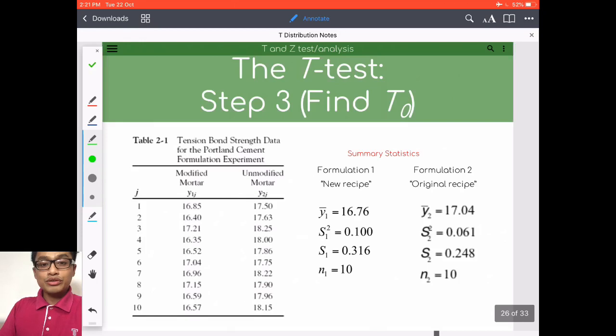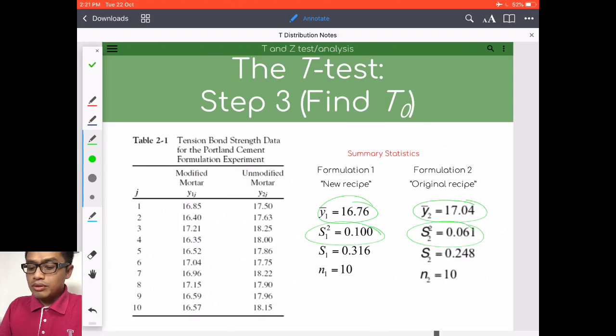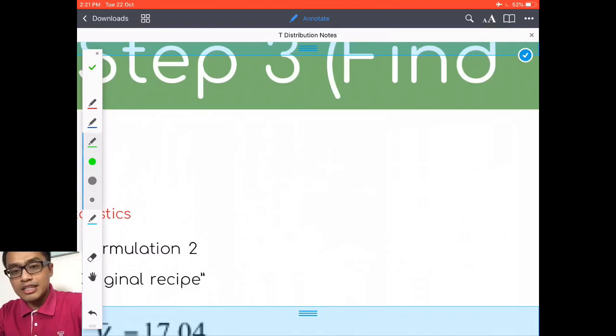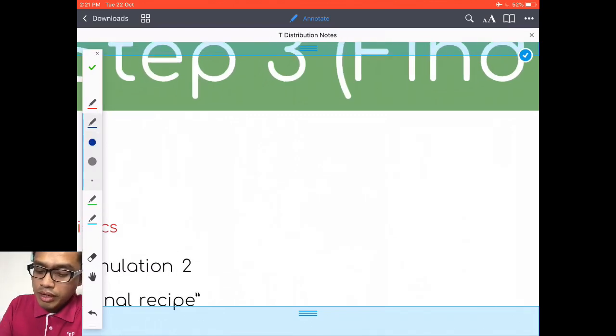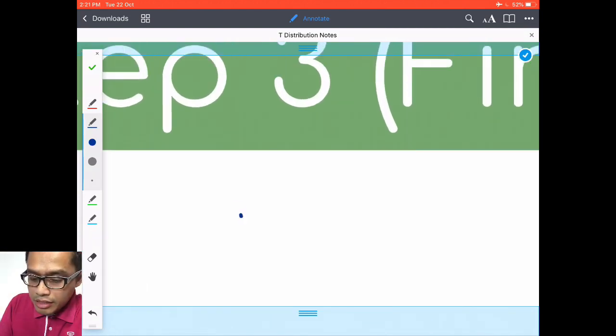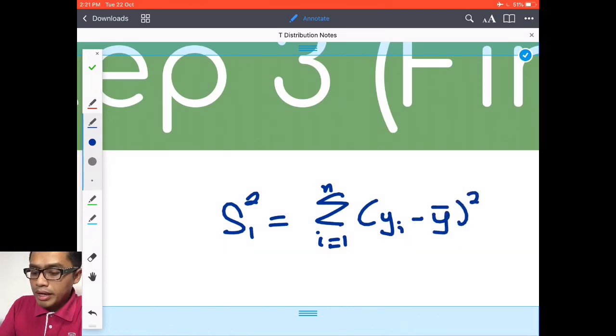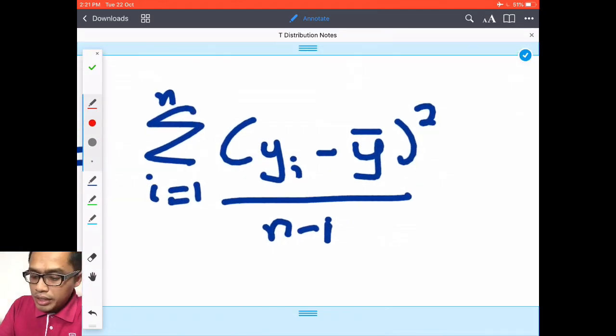Let's go to that case study. We still have the same average. This one needs to be calculated, and this one also needs to be calculated. This one is given, these are the sample numbers. I believe I have a space there to write the sample calculation. Now for T-test it's quite long. I'm going to use blue ink and I'm going to write here s1 squared. To do this calculation, the formula is sigma from the first number until n, that means the whole sample, and the observation yi minus y bar, square them, and divide by n minus one. And n minus one, okay, so the one below here is a degree of freedom.